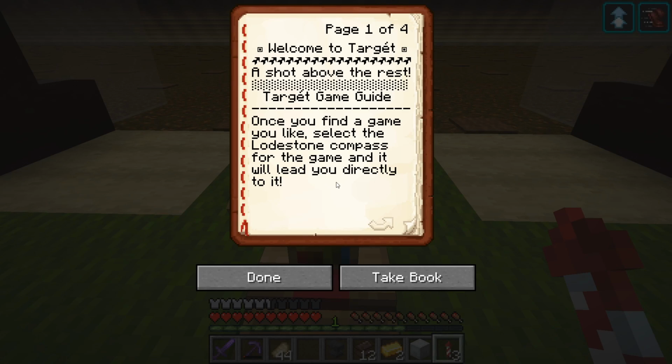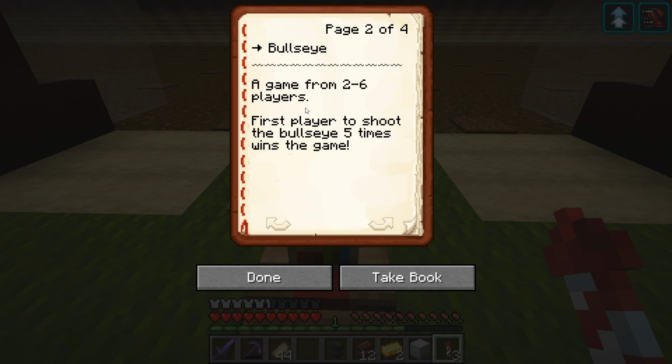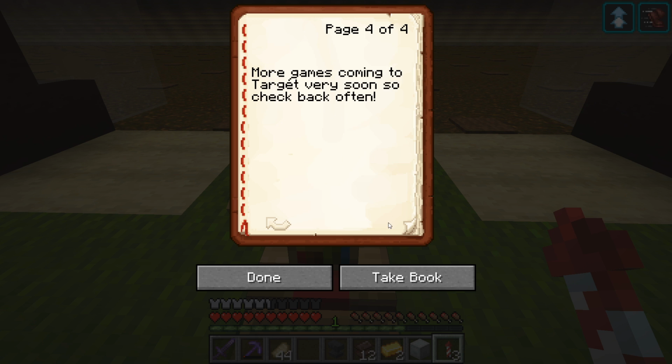Here's what it looks like. So yeah, you can read through this, but basically it says find a game, select the lodestone compass, and it'll go right to it. And then we have a brief description of each game. So Bullseye and Open Sesame are the only 2 we have so far. But more games will be added to this very, very soon.